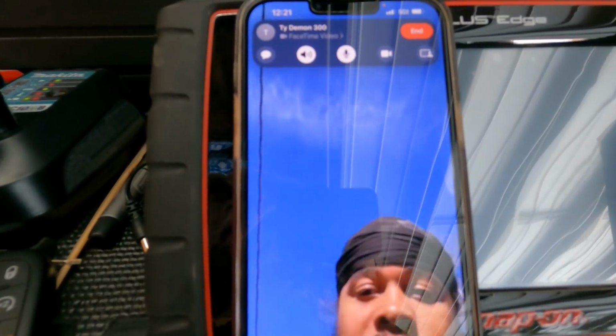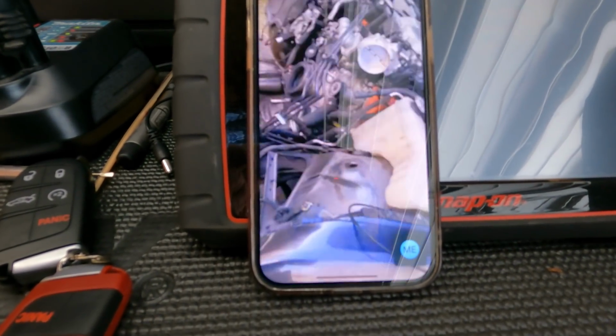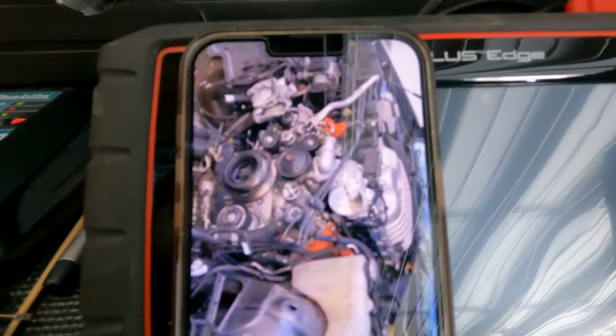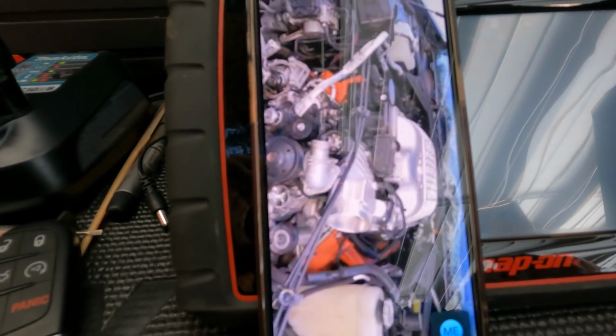Yo, what's up, man? Let me see it. Where's it at? Hey, I was bidding on that too, but I thought it was too much, so I didn't pay more. You was? Yeah. I took it up to like 16, but then I seen the hit. I'm like, I'm not sure if that motor's still good. Oh, damn. Yeah, the motor is pretty much good, but it broke the oil pan.